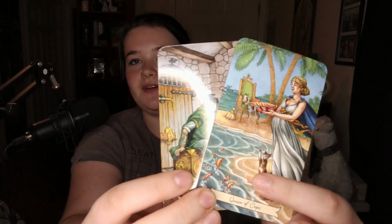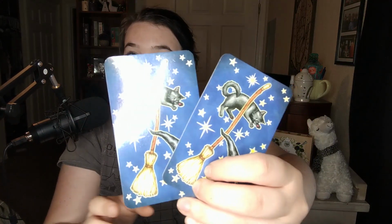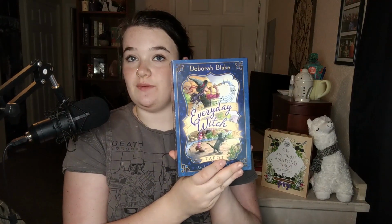These ones are cool. They have cats on every card. So you'll be able to kind of see down below is a cat here. Over here is a cat. So if you're a cat person, which I was at the time, they have cats on every card. The back looks like that. This deck was my first deck that I ever owned. It was a very good learning deck, and I absolutely loved having the enjoyment of talking with this deck. It gave you the information that you needed and also kind of detailed a description for you. So in case you weren't so familiar with tarot, this is a good learning deck. So this is the Everyday Witch Tarot Deck.